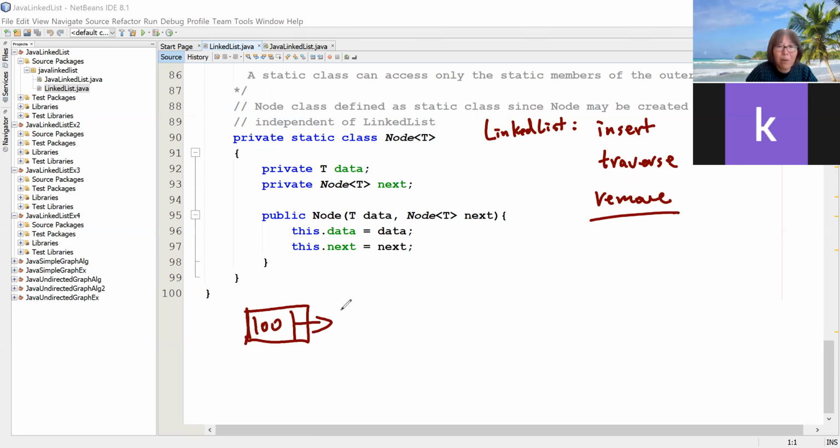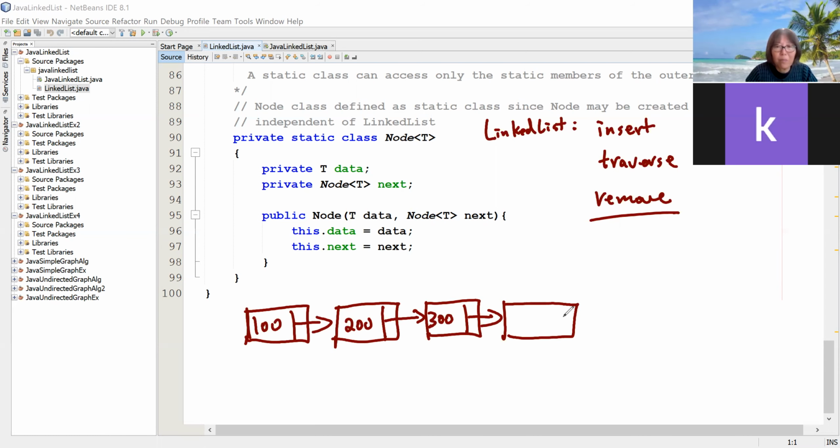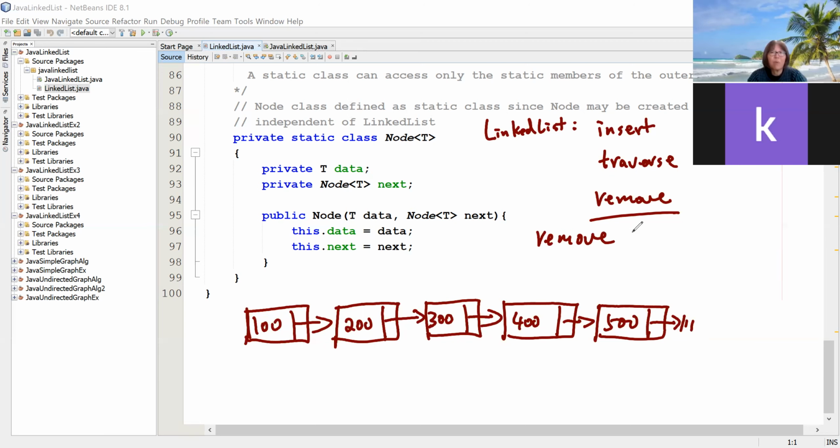So we have 100, then we have 200, then 300, then 400, then 500. So this is a list. Assuming you want to remove the 400 node, how are we going to remove?